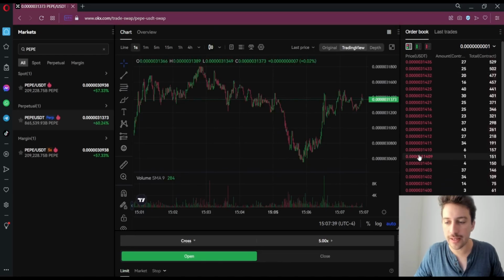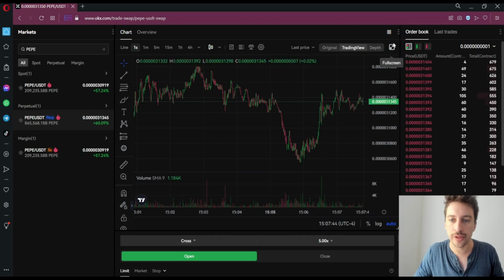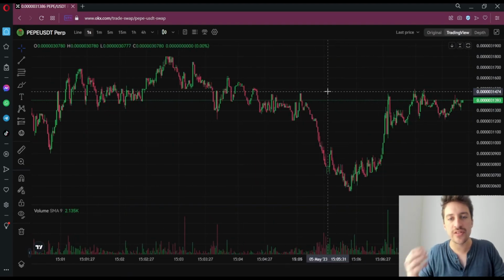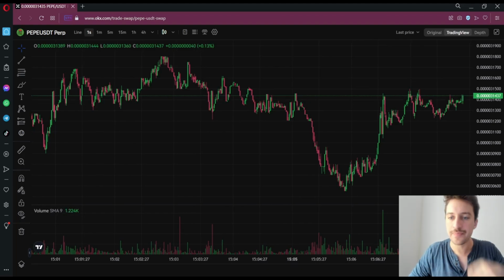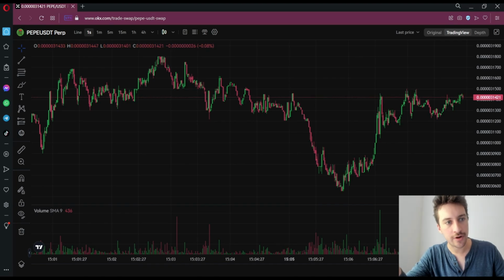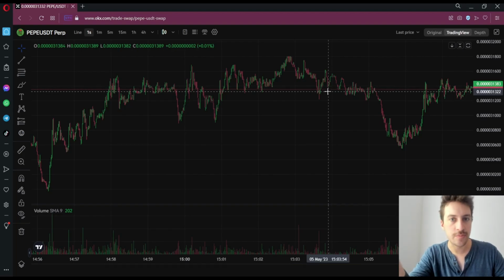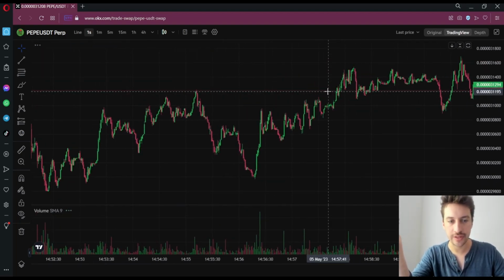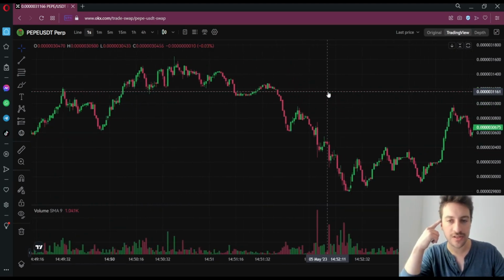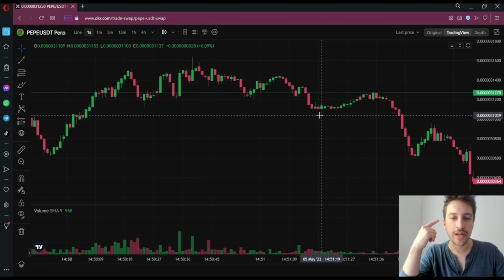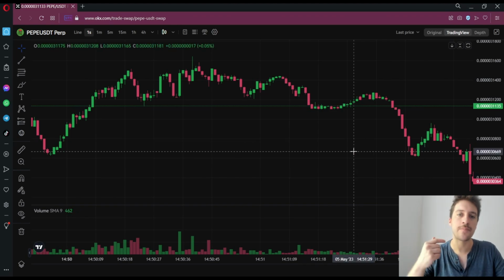It can happen very quickly, but if you're able to spot the equivalent low or equivalent high, then you can really have a large edge. This doesn't work on every pair, of course. I like to use this on very volatile pairs, such as PEPE. And in the short term, it can give you a very, very good edge. Now, this being said, this is not the only thing that one should be doing. There's a lot of other analysis that needs to go into this as well. But as for order book trading, this is one of the better ones. You can see right here, equivalent lows at, what was it, like 311, yeah, and then price bursts past it.